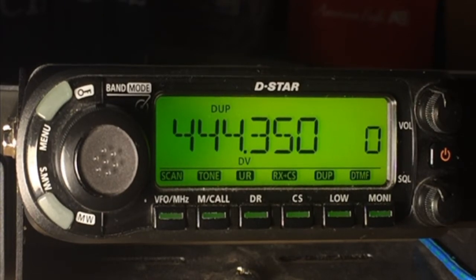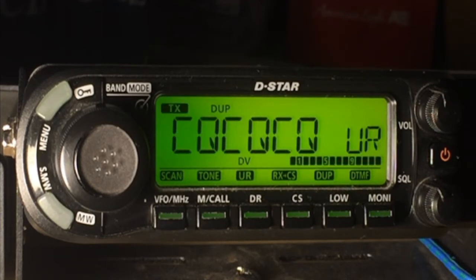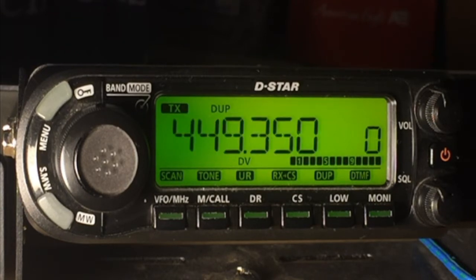Press PTT and say, K6DUE, this is KJ7PPX, Milt from Boise, Idaho, over. Over, or back to you, is often used as a way of asking the other operator to respond or reply.